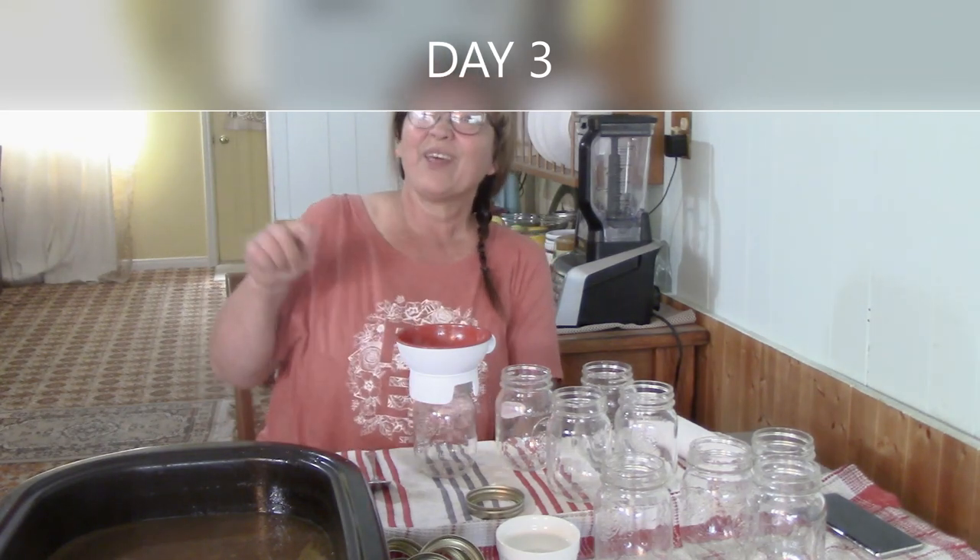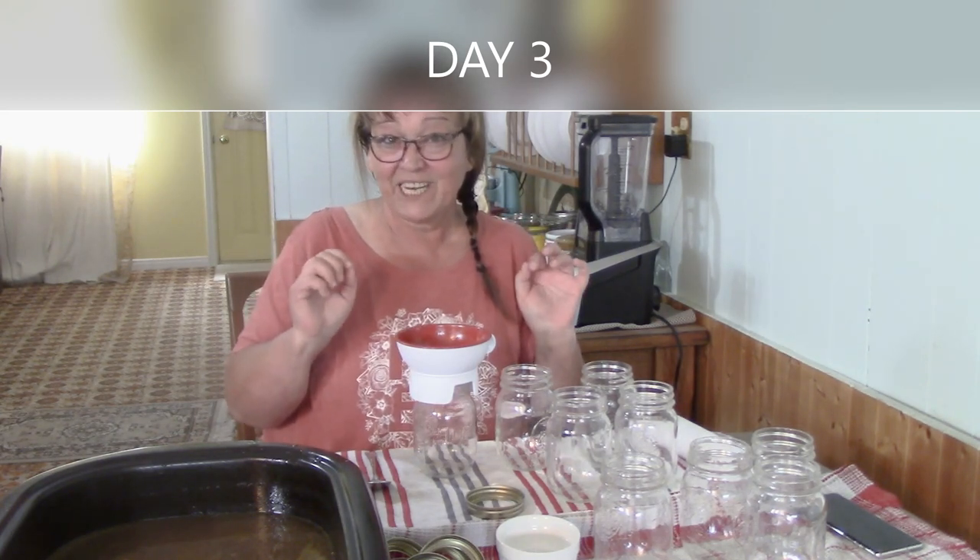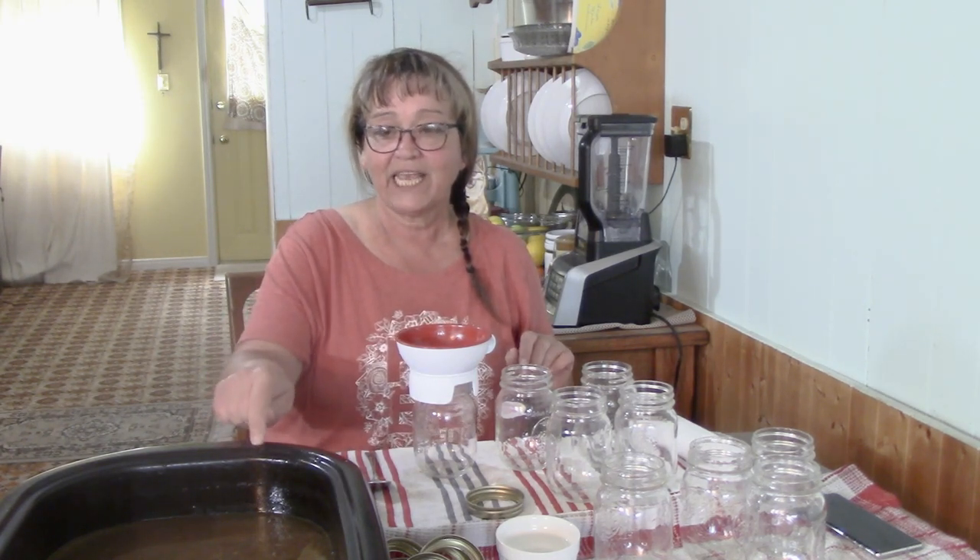Welcome back to the Paige Family Homestead — we're canning turkey broth. I showed you previously the little turkey feet in there. We had two electric roasters; inside each were five turkey backs with quite a bit of meat still on them, and I threw in 10 turkey feet — each back had two feet. Then to do the demonstration on prepping the feet, I cut off an extra foot for each pot to show how to remove the nails. So there were 11 feet and five turkey backs.